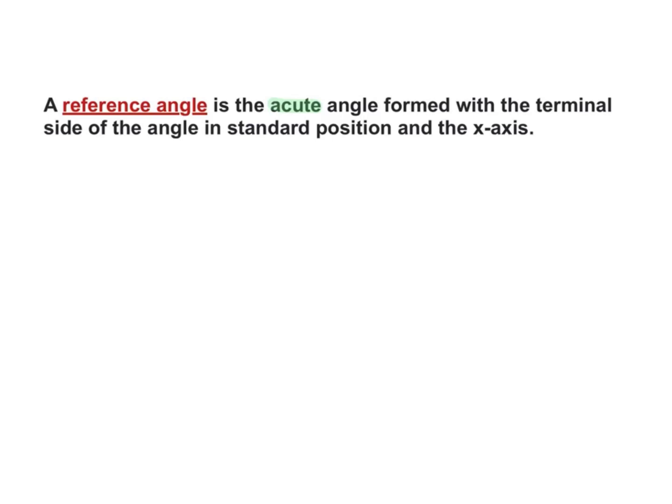And that reference angle is formed with the terminal side, once we draw it in standard position, and the x-axis. This is really important. A lot of mistakes get made when people try to form an angle with the y-axis. That would be wrong. Just like the example that we just did, that little angle that we were using to come up with our trig functions was the terminal side combined with the x-axis.